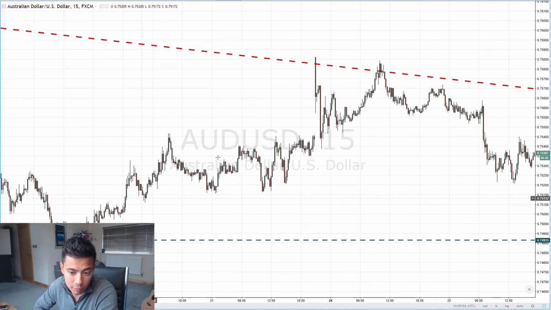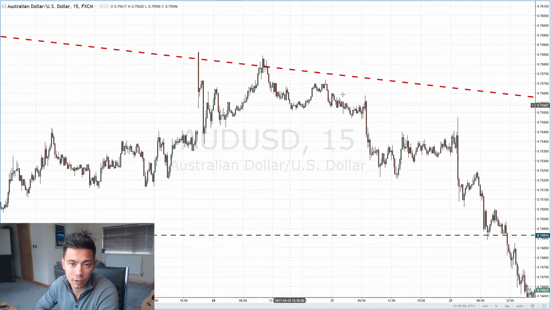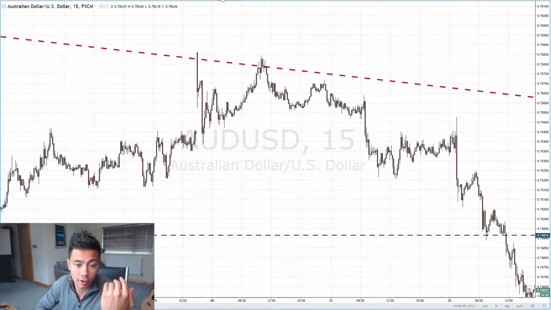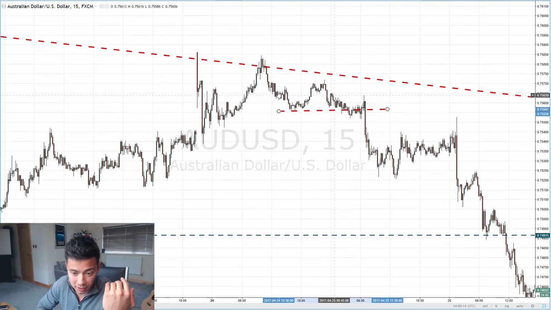So I can see that the market's moving up to there. When it gets to this area, I'm looking for something that would indicate that the market is going to go in the opposite direction. In this case here, I would have taken a break of a support level. So I can see that the market's come up here. It's come down. If I put in a support level there, I could then wait for the market to break that level.